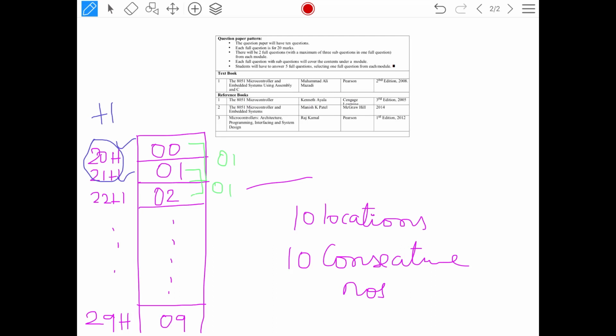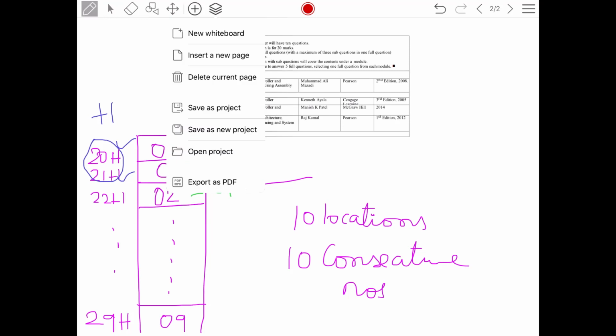It continues like that. The relationship between the first and second number is +1. So this is the logic for writing a program.